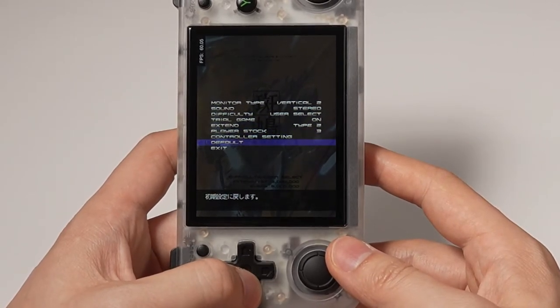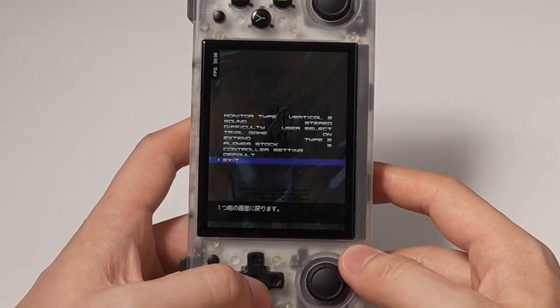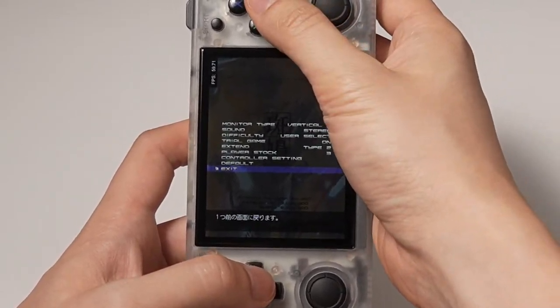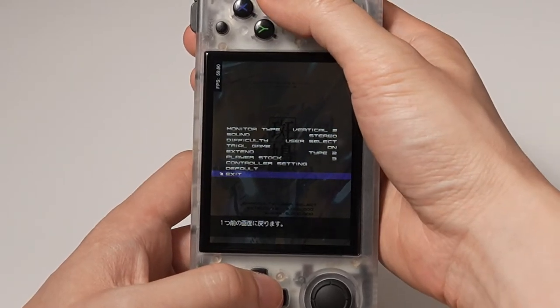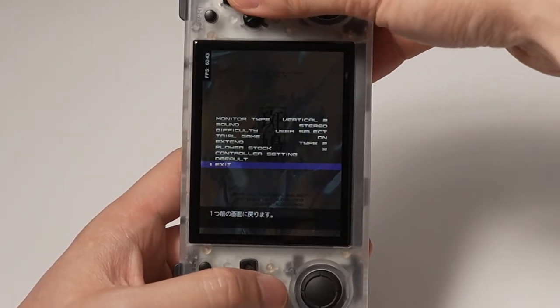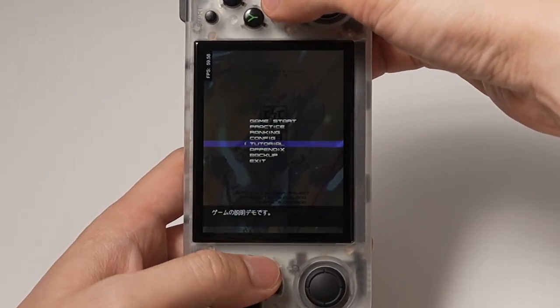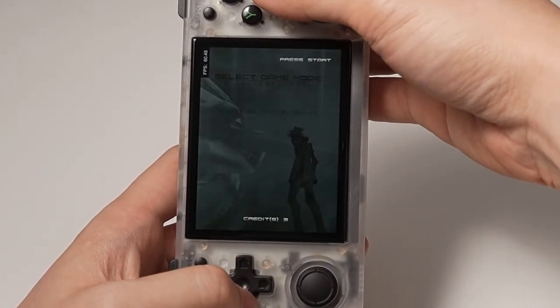Okay, I've got some controls here. Let's try and figure this out. I can play it like this. Just about. Yeah, I can play it like this.